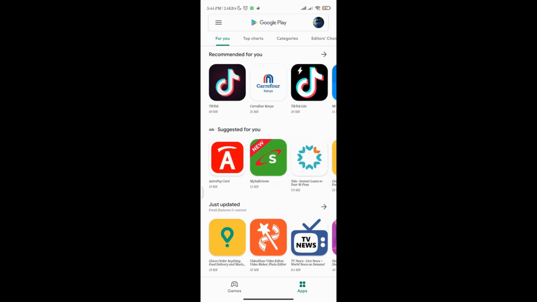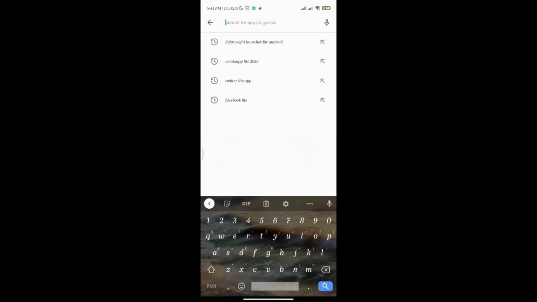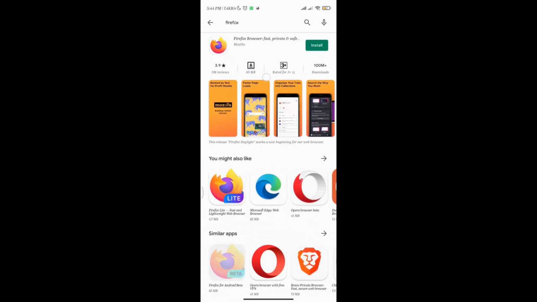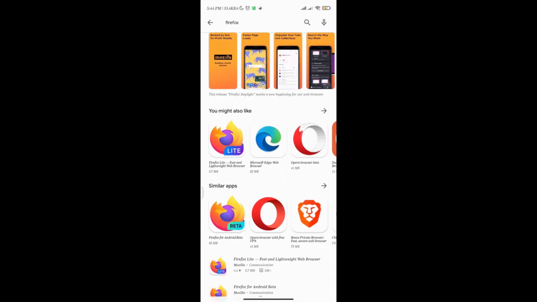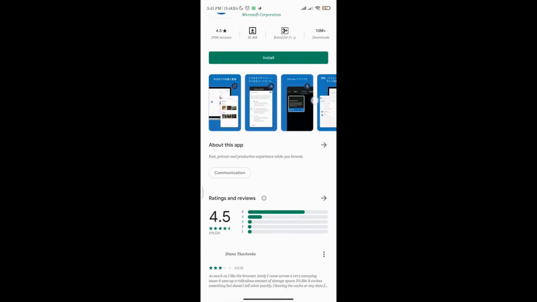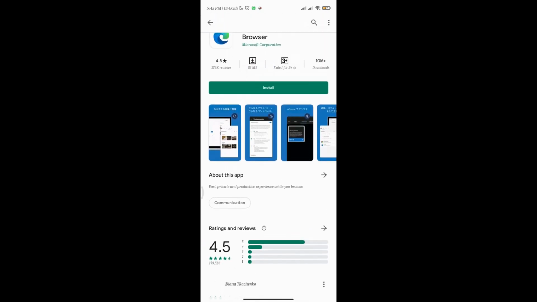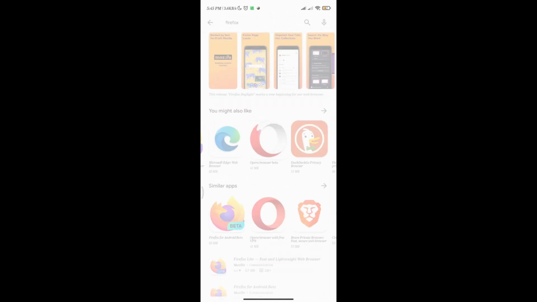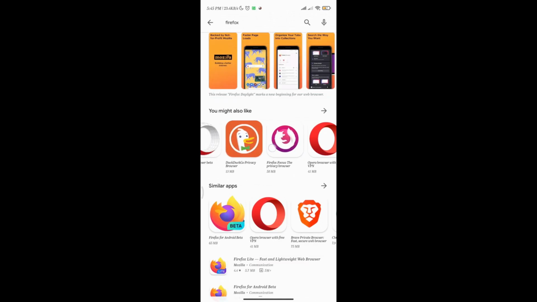The seventh step is to use a lightweight browser instead of the default Chrome browser. Chrome is notorious for using so many resources when running, and this impacts negatively on your phone speed and battery life. Try using alternatives like Opera Mini, Firefox, or the new Microsoft Edge. Some like Firefox even have separate light versions. One of my favorites is the DuckDuckGo browser, which is less than 13 MBs.